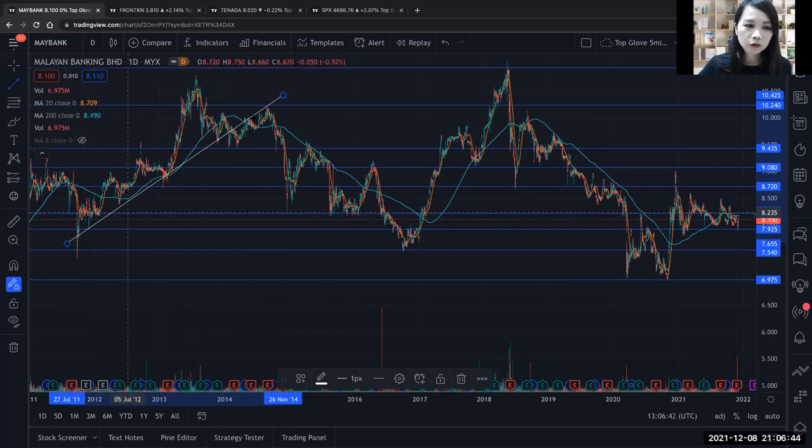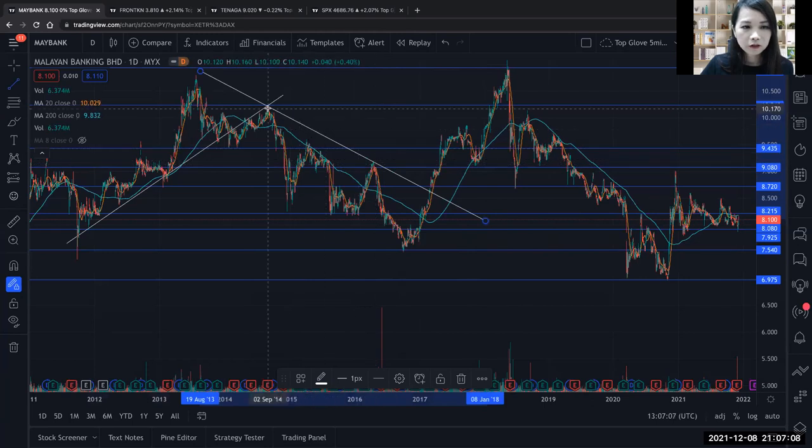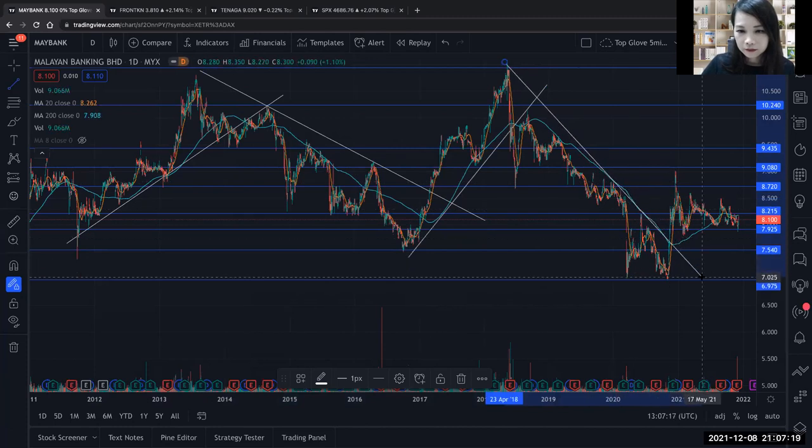Okay, so I'm drawing this trend line because it is showing that the 200-day moving average is coinciding with this long-term trend line. So this is my long-term trend line. It's a 3-year trend line. Then I see that there is a line here, right? So I can draw one down line here as well. So this one touches here and touches here as well. So here it gives me a nice diagram like that. And now I can draw like this, and like this, and like this.